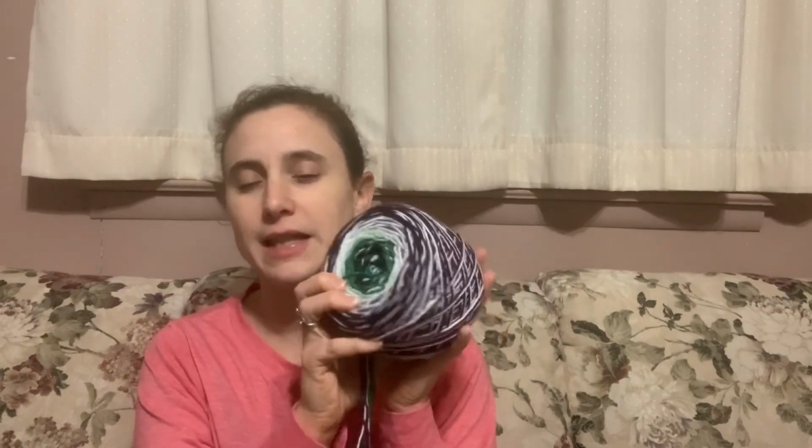I feel like I remember seeing something, so this might have been from another craft, or maybe I did see about yarn, but I do know when you twist two strings opposite ways, they automatically twist together and it keeps them together. So I could try doing that, but I feel like that's gonna take a long time just to cake up all my cakes of this like that.